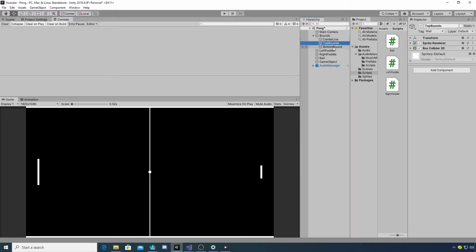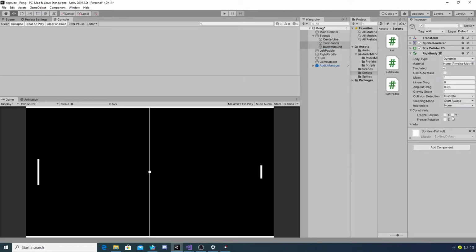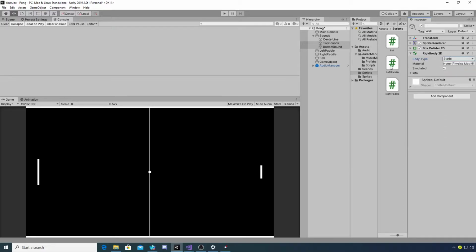So we need to make sure we've got our top and bottom bounds tagged as wool, so hopefully you did that okay. Whilst we're at it, to try and stop sending the ball out into outer space and hitting the International Space Station again, we'll add some rigid bodies to these and we'll make them static, and hopefully that will stop the ball shooting out of bounds and going into space.